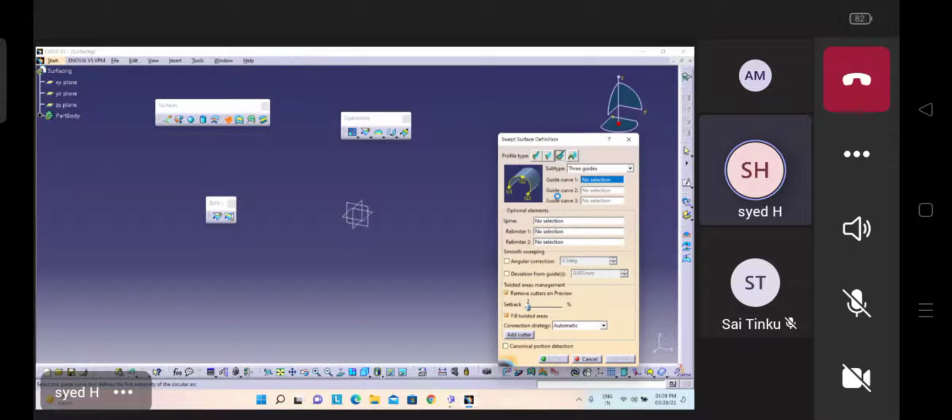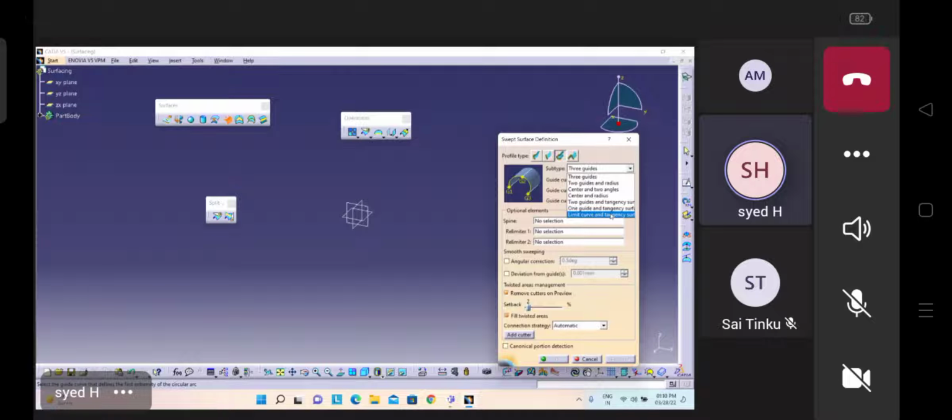The next thing I am going to here is circles. It's related to circle. Here also, we just have to specify the guide curve. Automatically, it will create your surface according to your requirement. In every option here, you can find options like three guides, two guides center, two guides center and radius, two guide tangent surface, one guide tangent surface, limit curve and tangent surface. Like that, I can find some options.